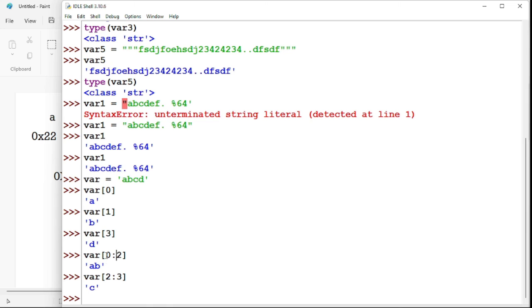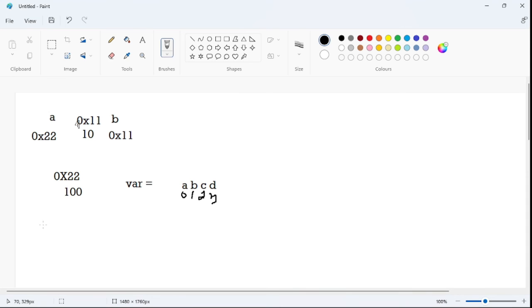So with 0 to 2, 0 is present, yes it came, and 1 is present, it came, but since it will not include 2, C will not come here. The same thing with 2 to 3: 2 is present here, it is included, it came, and 3 is not included, so D will not come here. I mean to say the start index is included, the end index is not included.